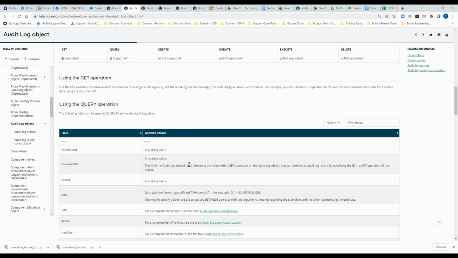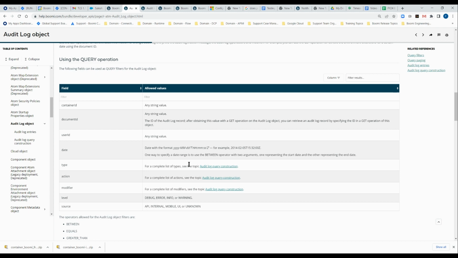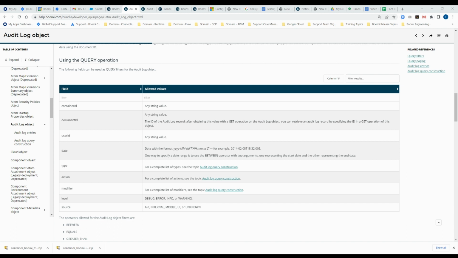For get and query, I'm going to show you a query operation where I'm going to determine on my environments, what did I change within a certain time range? So typically you can interact with the platform API using any kind of REST tool. In this case here, we have Postman, and I'm going to interact with the platform, just as you would with any other Atomsphere API. I'm going to call api.boomi.com. This is the rest of the parameter field. I have my account information, the audit log, and a query operation.